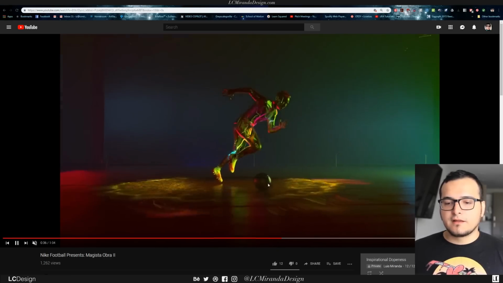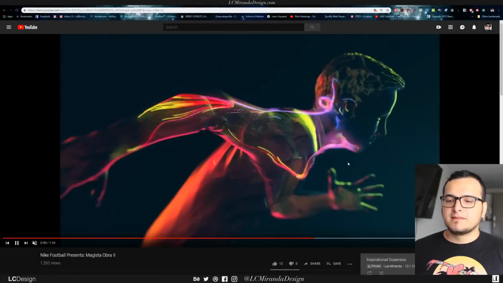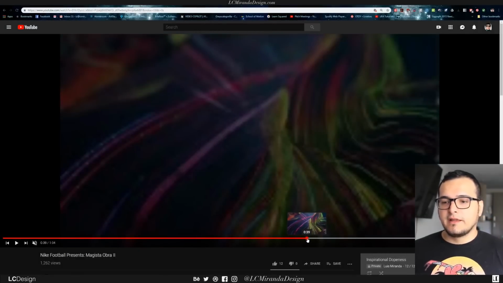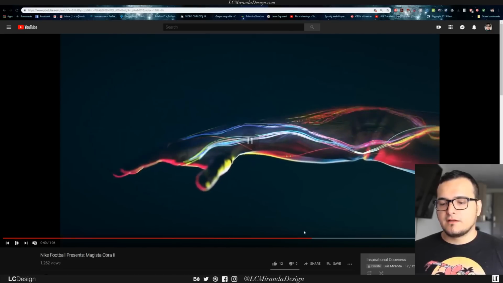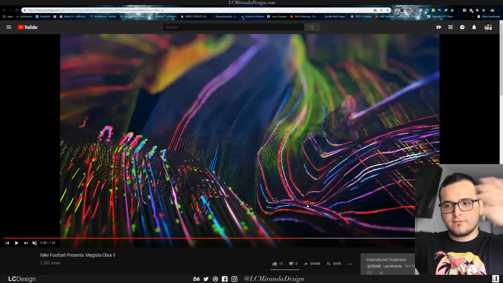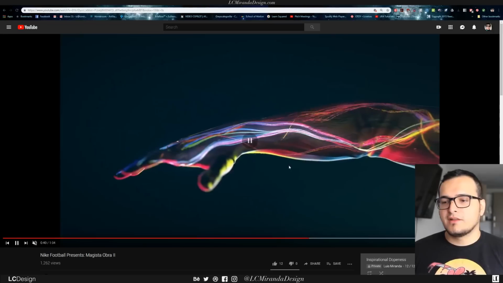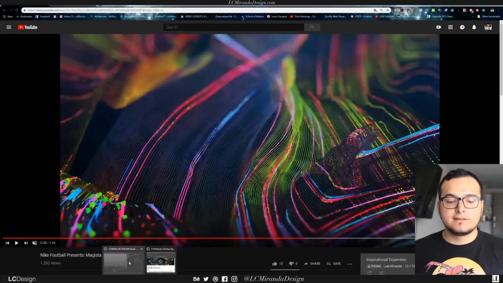So it's supposed to be like the muscles, and then we're kind of going up. But see how it's kind of distorted, and it's also kind of, let's go back a little bit. So see how it's not just a plane, it kind of goes up and it's wavy. And so there's a lot of complexity to it. So let's go ahead and hop on into Cinema.